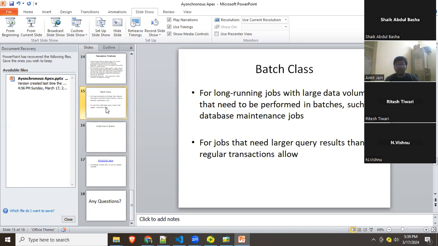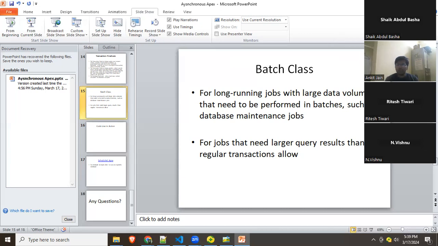But with batch class, you can query up to 50 million records. Although there is one exception, @ReadOnly, which allows you to query 1 lakh records, but that is a very specific case. Other than that, if you want a larger limit for querying, you have to go with batch class.